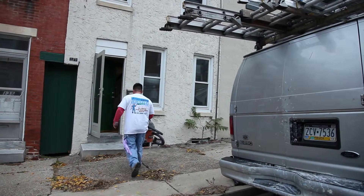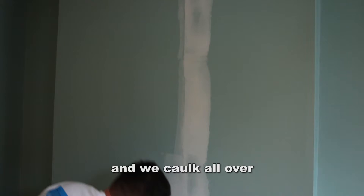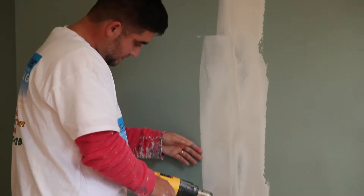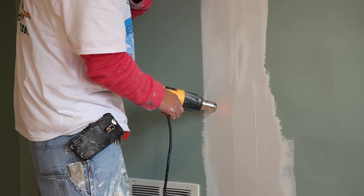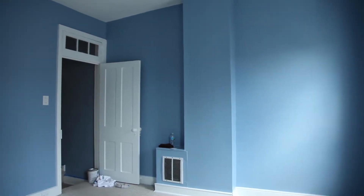Marvin, your company was called on to take care of this. Tell me about this project. We spackled all over, semi-crafted, filled it in, and caulked all over. This was a challenging project — a lot of cracks, a lot of problems. They were very, very friendly and professional. They came in, gave the house a once-over. I was so worried because there were holes all over the walls and a lot of blotchiness from a prior painting job, but they were so confident they could get it done and they sure followed through.